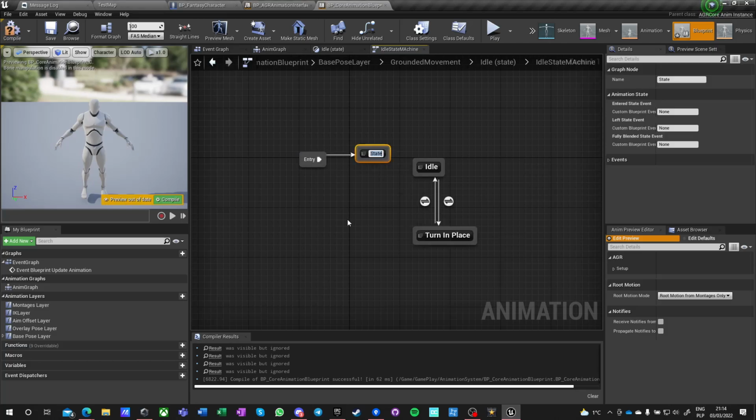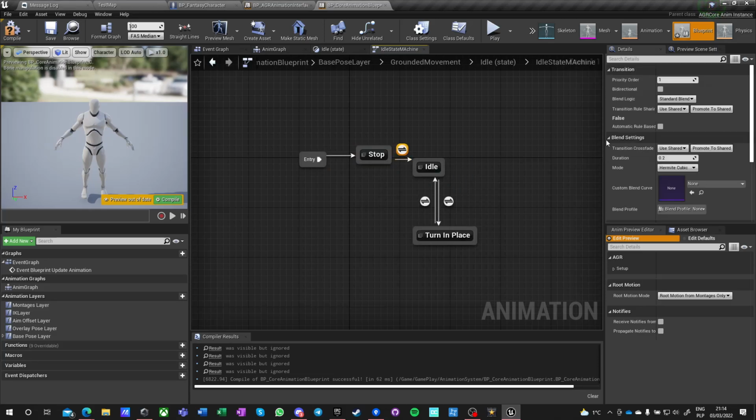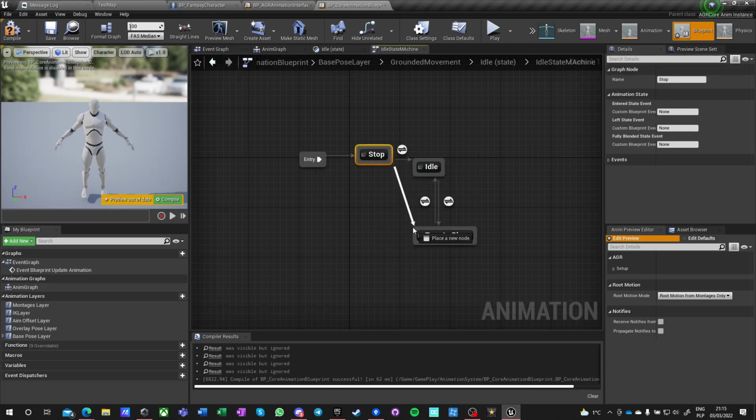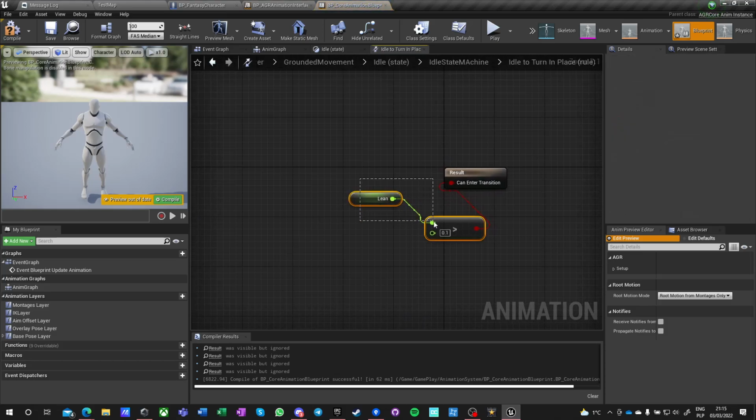I might want a state of stop that goes on automation rule and goes here on the same rule as this.